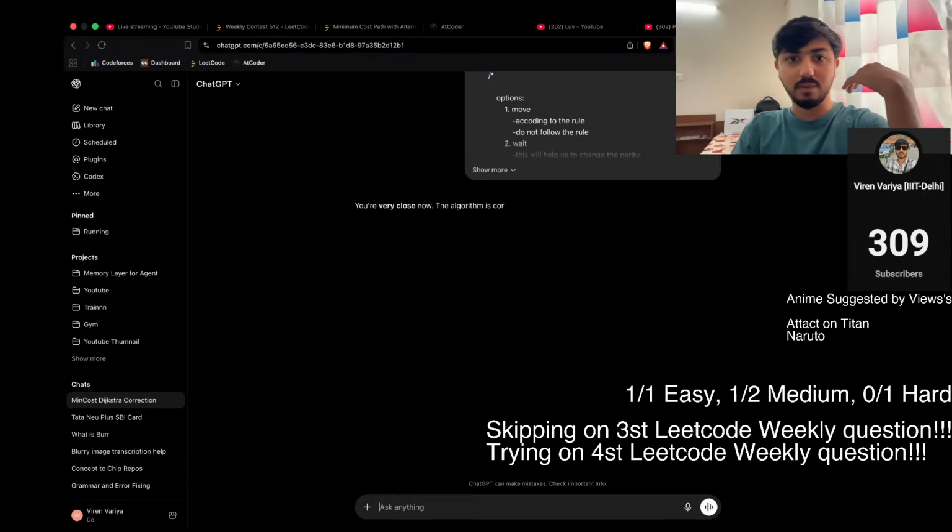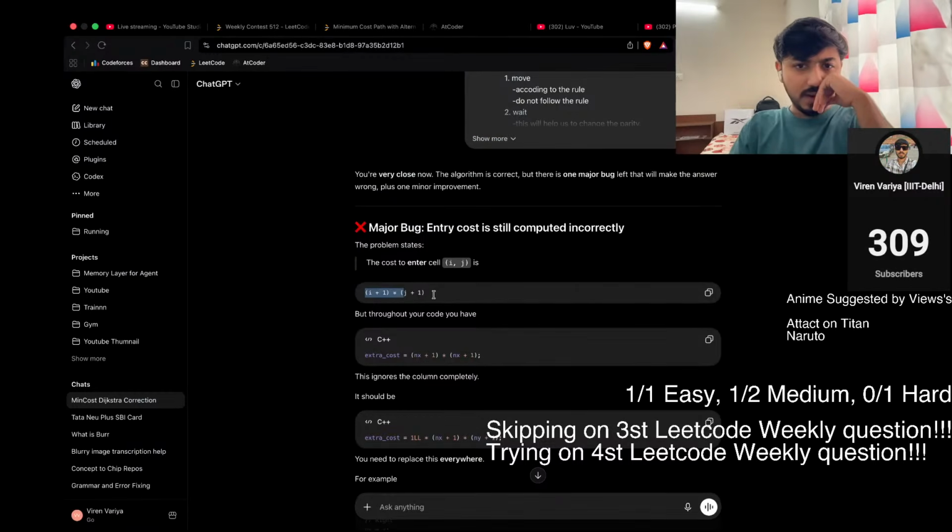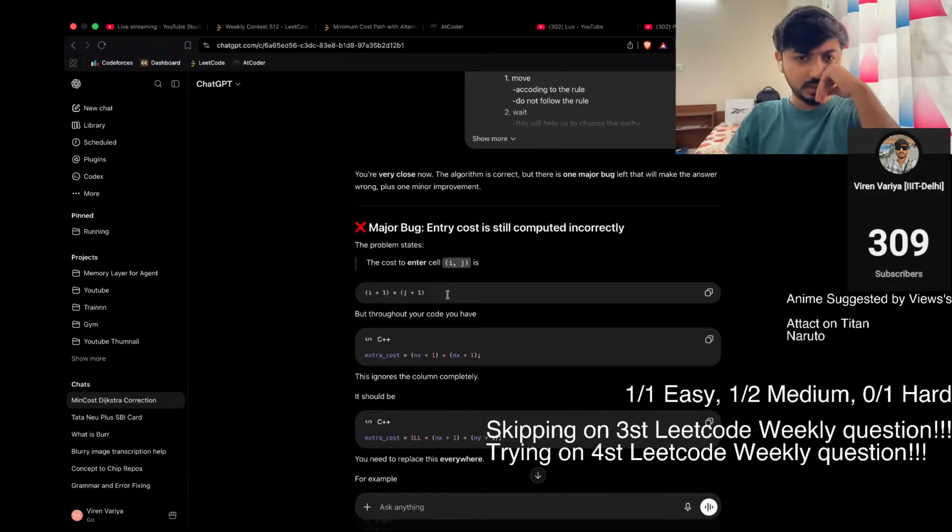If I give enough time to something, why are they saying the cost to enter the cell is this?